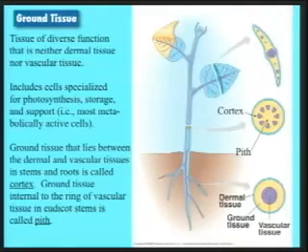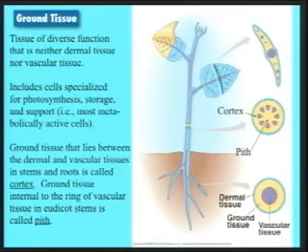All right, so the next major type of tissue is called ground tissue, and this is basically just inside the epidermis in the primary plant body. It's basically everything inside the epidermis except for the vascular tissue, or the conducting tissue, shown in purple here, with the ground tissue shown in yellow.